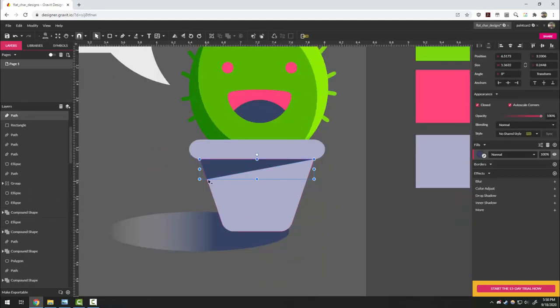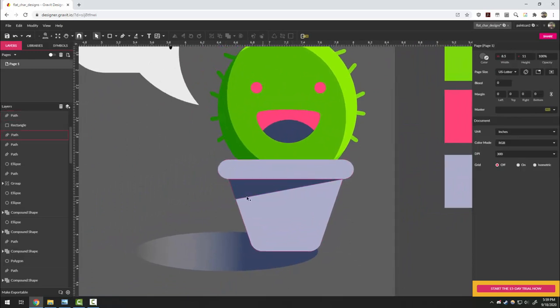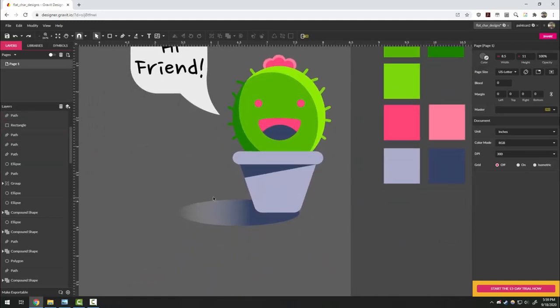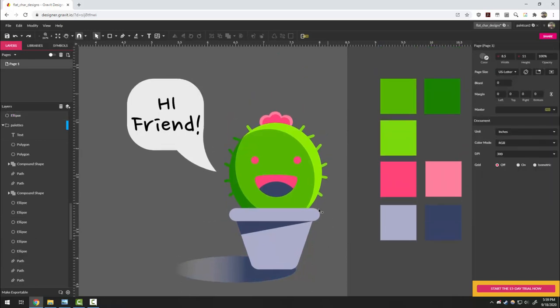This is just a diagonal corner using the same color and multiply, or it's a color that I picked. It's implying that there's a shadow here. It's important to think out your style, where if I think my light's coming from here, then my shadow will be coming this way. This is just a circle with a linear gradient that fades out.